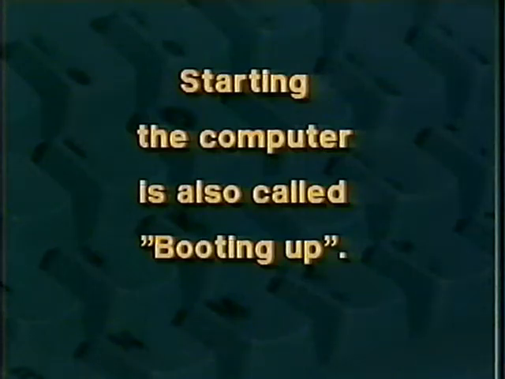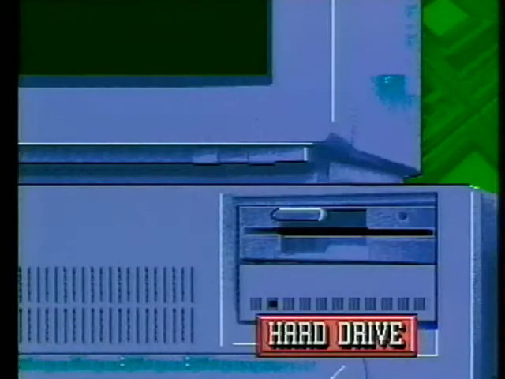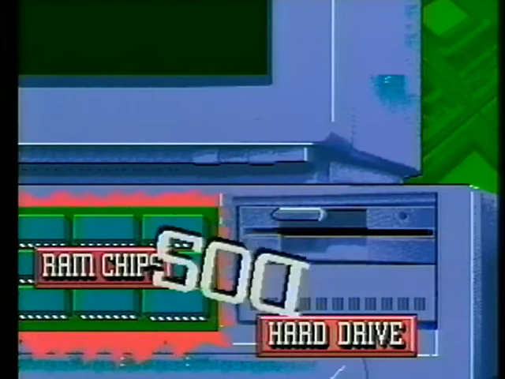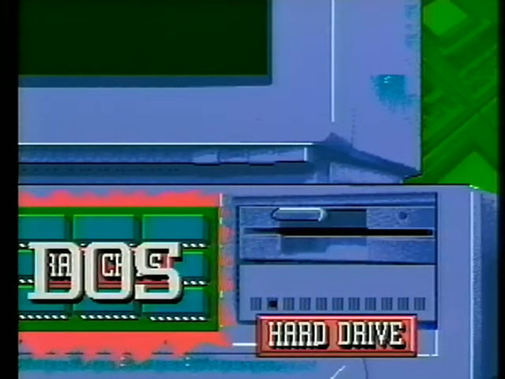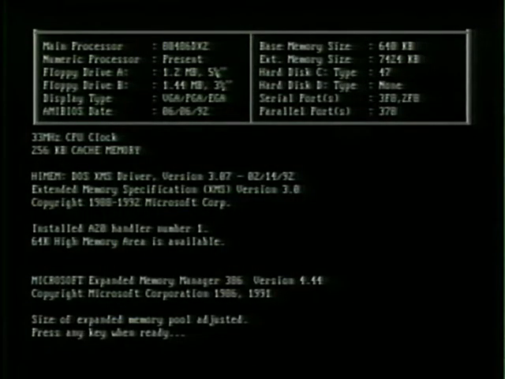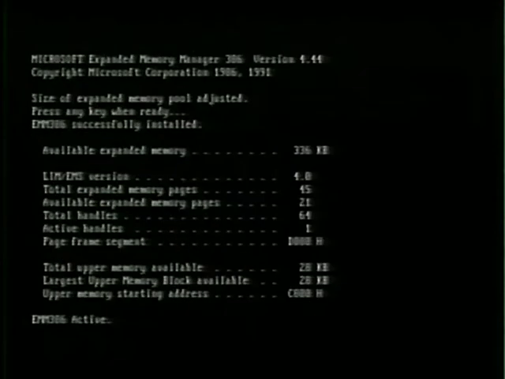Make sure to turn your monitor on too. With DOS already installed on your hard disk, this is all you need to do. This starting action is also called booting up the computer. The disk drive will activate and you will see a light blinking on the hard drive as DOS is copied from the hard drive into the system memory or RAM in the CPU. You will hear a beep in a few seconds. Some information about your DOS and computer system will appear at the top of your screen.